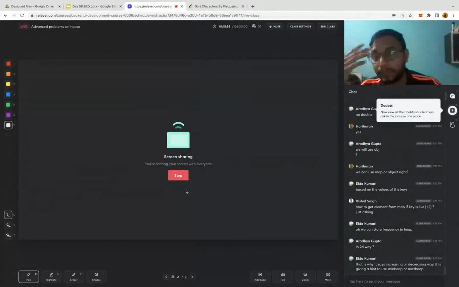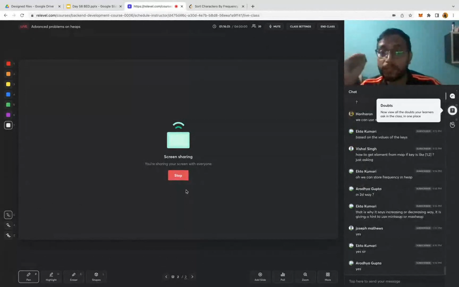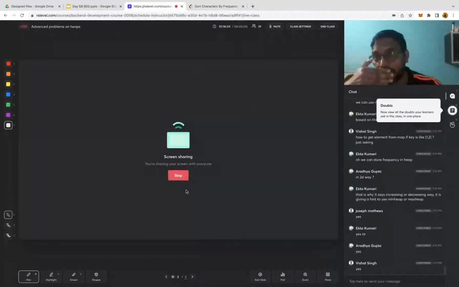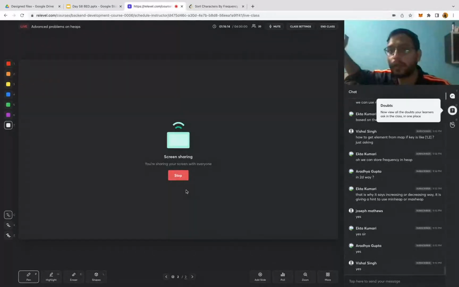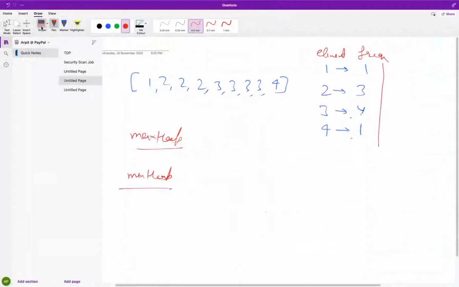Why are we talking about the max heap and min heap here? If we want to print the frequencies in descending order, like 4321, then we need a max heap. And if we want to print the frequencies in ascending order, 1234, then we need a min heap. So here we are going to take the min heap first. We first print the smaller frequency. Okay, so we are going to take the min heap. But yes, anything we can take here.